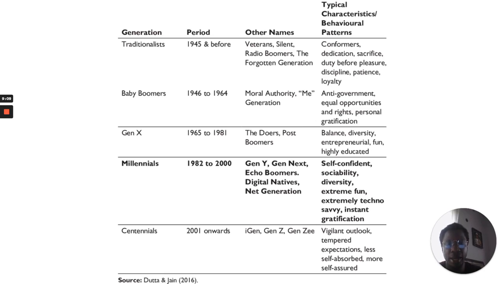I'll give you an example here, and we have this from a particular research by Duta and Jen in 2026. The way they view life is just totally different. So, for example, you have the baby boomers. They have moral authority, and they call themselves the me generation. And most of the time, they are anti-government, and they are looking for equal opportunities.